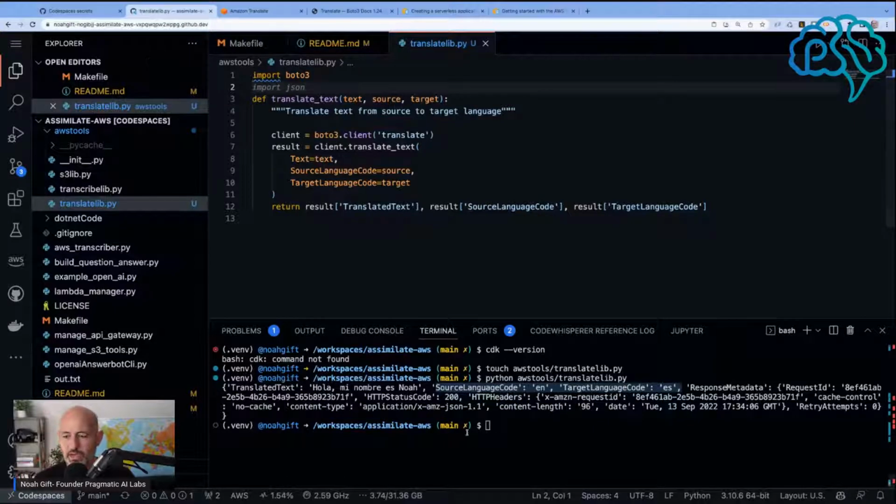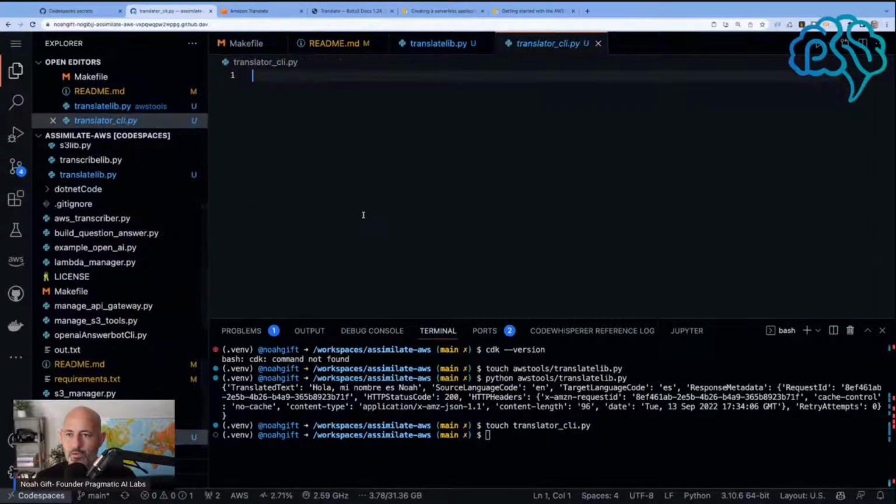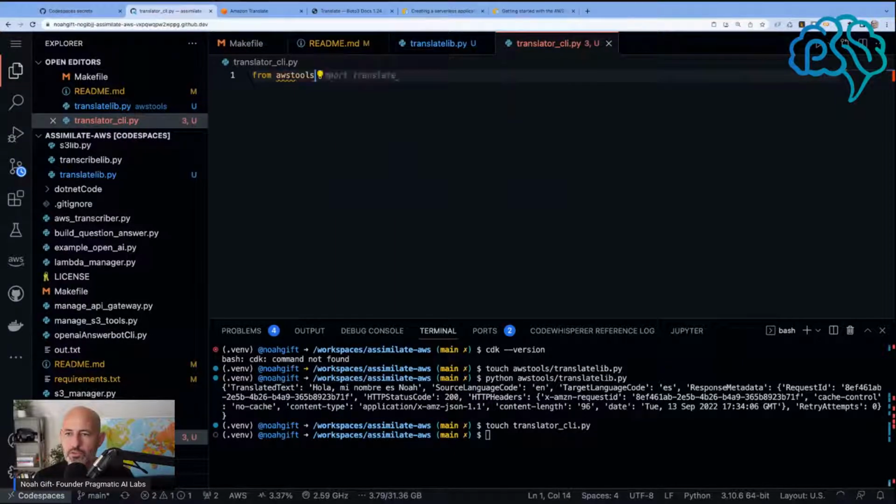So next what I can do is I can build a command line tool that is called translator CLI. And then this translator, we would just say from AWS tools dot translate lib import translator.